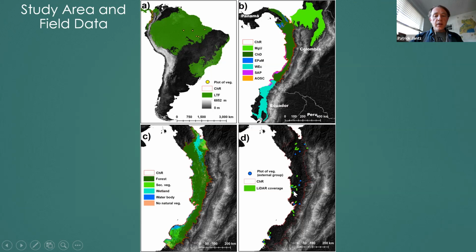There's some overlap there where the Lidar flew over the vegetation plots, and it's not complete coverage. It was just designed to capture a decent variability within the ecoregion, which is good. But if we're interested in what's going on between these gaps, we've got to extrapolate if we can. Panel C is just showing the broad land cover types. Most of it's intact forest, but there are some wetland forests in the northeast, secondary vegetation where there's been disturbance, primarily in the north and the south. And then some scattered settlements along rivers and so forth. But that's the general setup that we were working with.